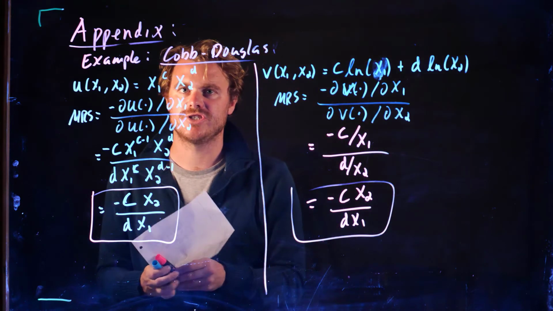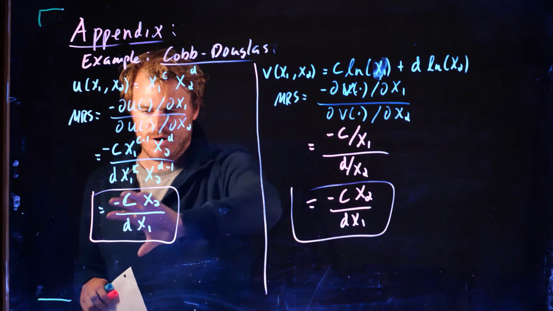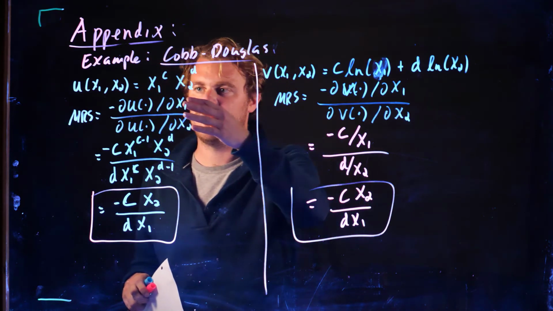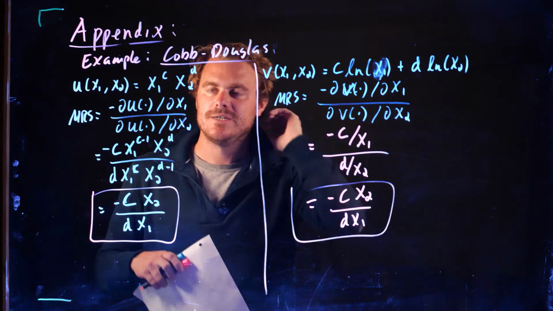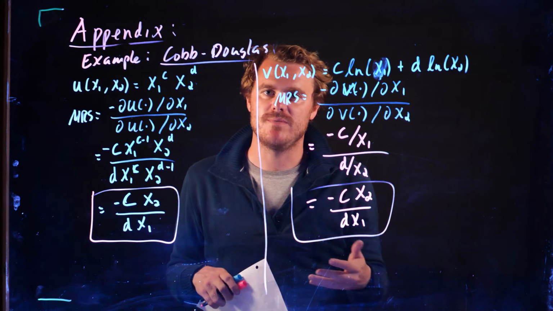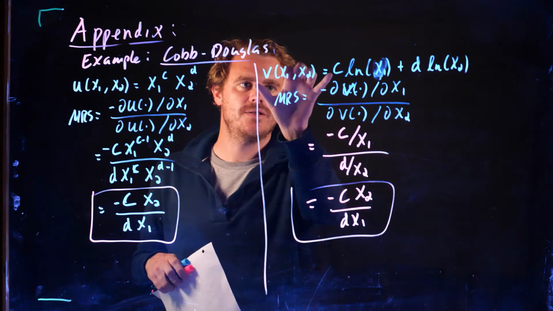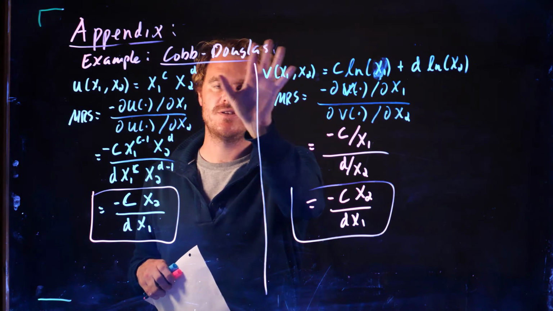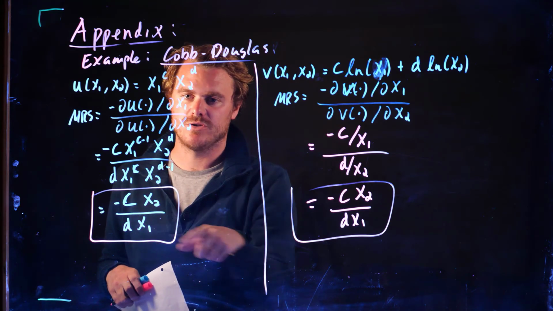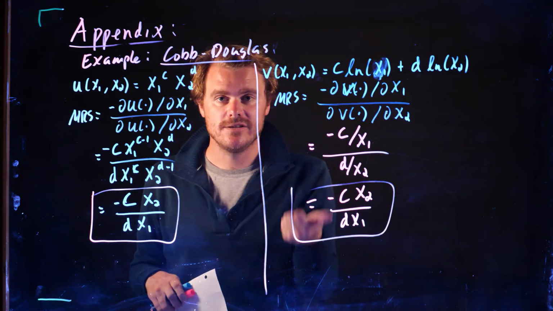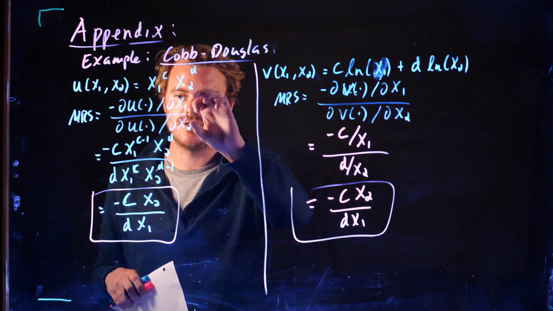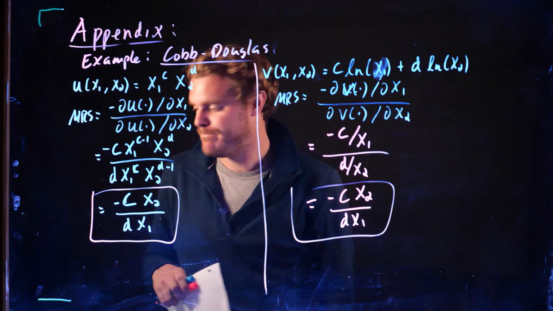So notice, I'm just trying to show you that the marginal rate of substitution is independent of the form we chose for this utility function. It's independent of the monotonic transformation we make to this utility function. Remember, these are just two monotonic transformations of the same preferences. And all I'm saying is they're going to have the same marginal rate of substitution. Their marginal utilities may be different, but the marginal rate of substitution, or the ratio of these marginal utilities, will be the same.